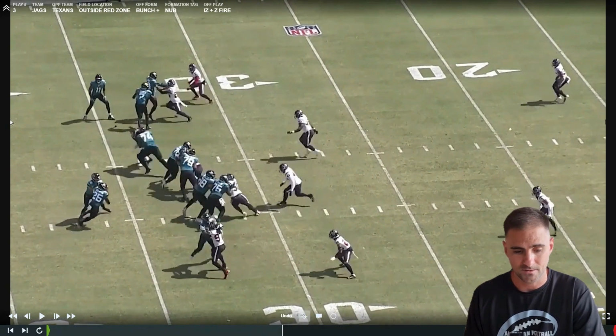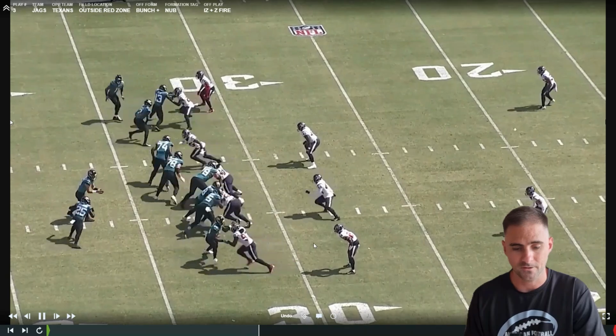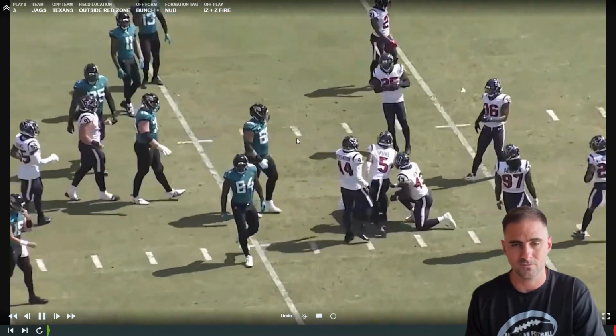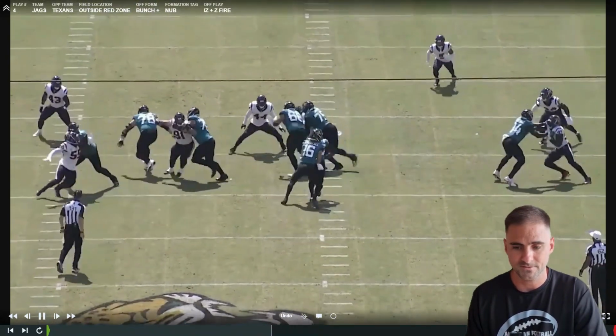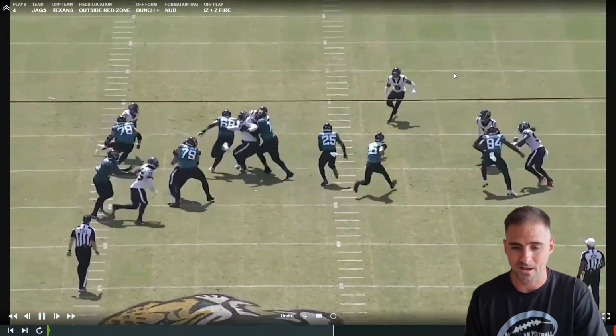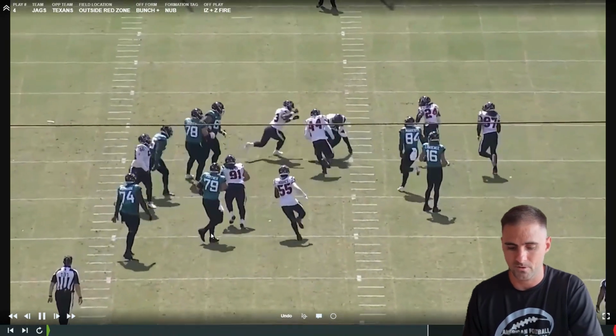So there's no read in this. All right, we're automatically blocking these guys, doubling up, and then we're going to force the corner to make a tackle here. That's not a thing he wants to do, okay? Corners do not do that well. So from an offensive coordinator perspective, let's take their worst tackler and put him in a position where if they're going to make the tackle, it's a safety all the way downfield who's going to have to come up, or it's a corner, and that's not what he wants to do.